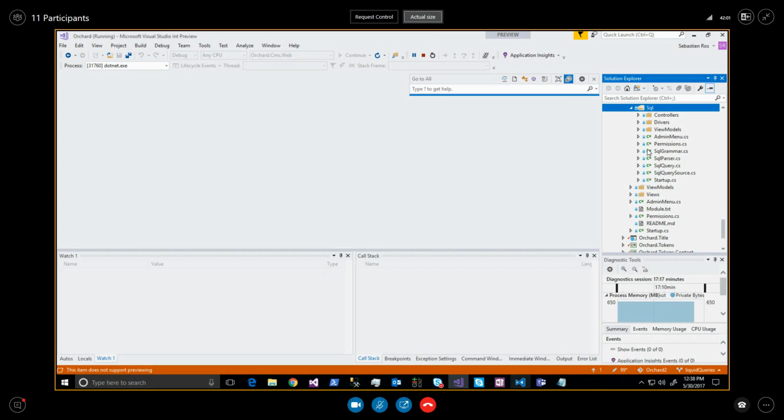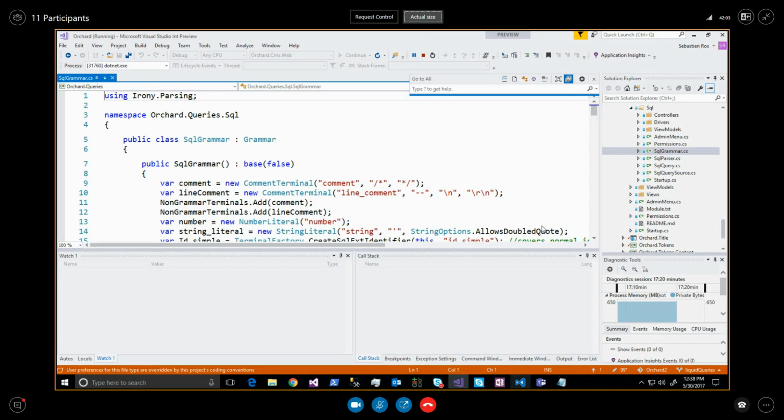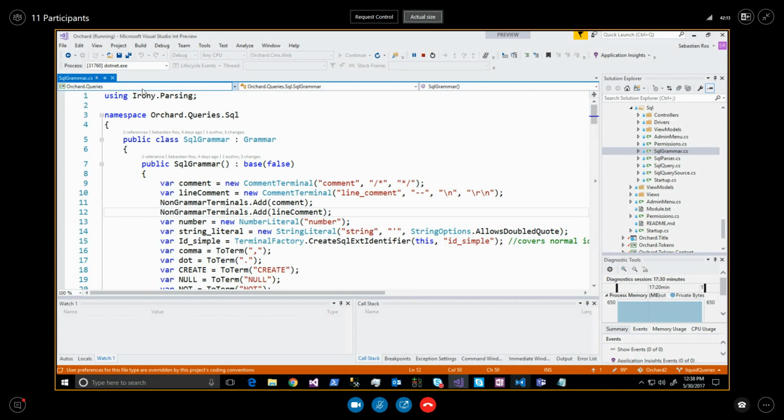So the main thing is this, the SQL grammar. This is a grammar for SQL that is using the Irony framework. So maybe you've heard of that. It's a nice thing.